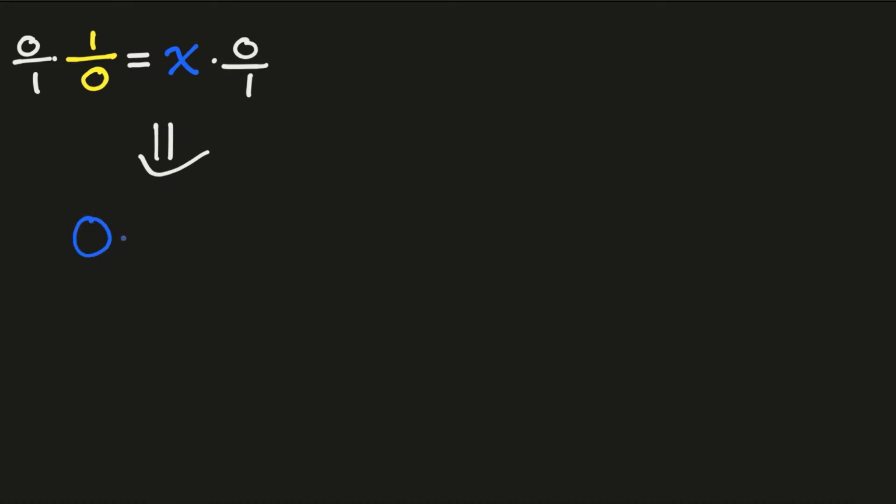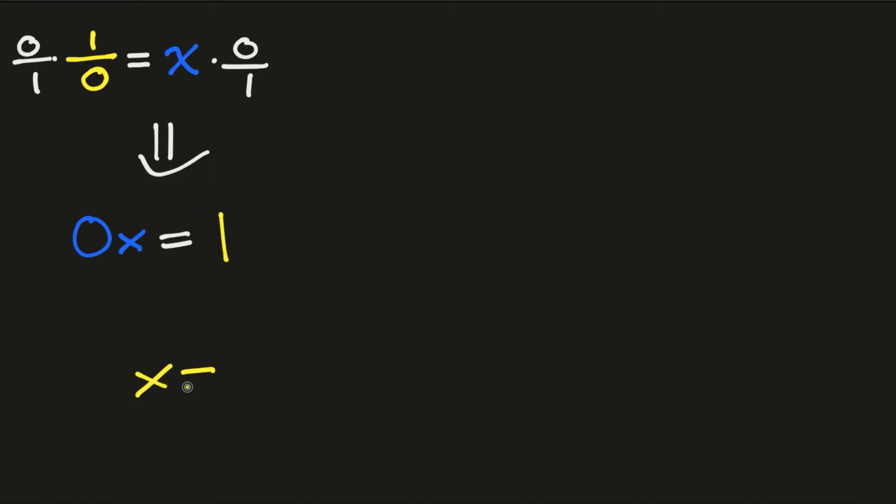So let's first assume that we could divide by 0. Let's say I have the expression 1 divided by 0, and I want to know what this equals. So I'm going to set it equal to an unknown number x. Well, to get rid of this fraction, which would help me in solving the answer, I'm going to multiply by 0 on both sides, and this gives me the expression 0x equals 1. Now here's where the problem comes.